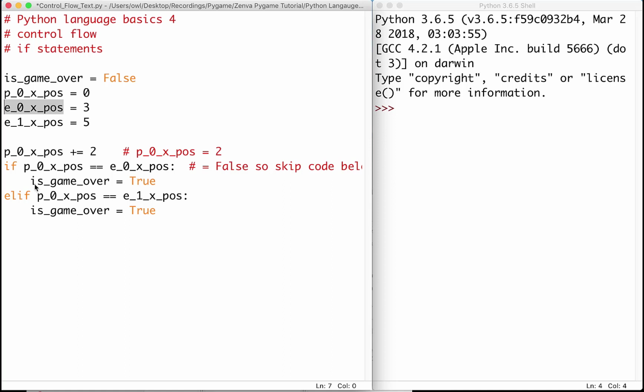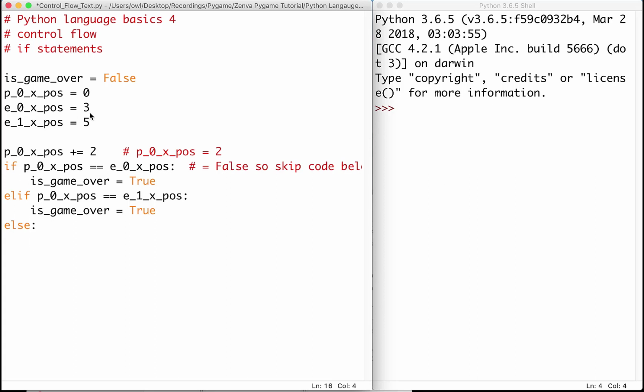But we don't want to increase that position by 1 if these evaluate to true, if either of them evaluates to true. That's because we've actually reached the end of the game, so we want to pause everything. For this, we need an additional case called the else case. Basically, if all of the above tests fail, we still want to execute some code, so we'll have this else case.